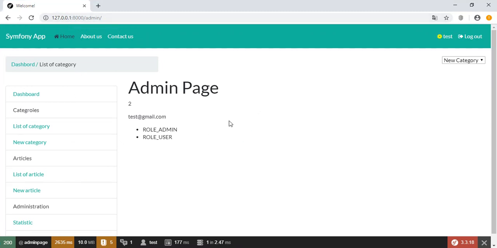So now this is the master page of our backend. I think we designed it well, because just this content is the one that will be changing.